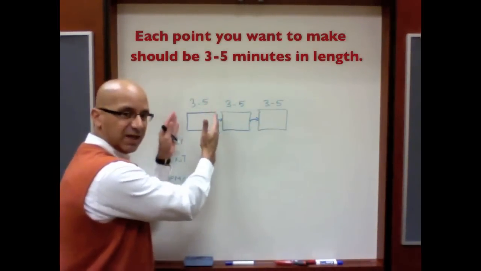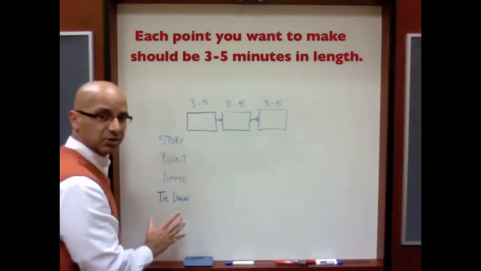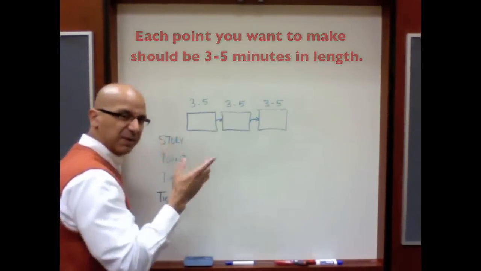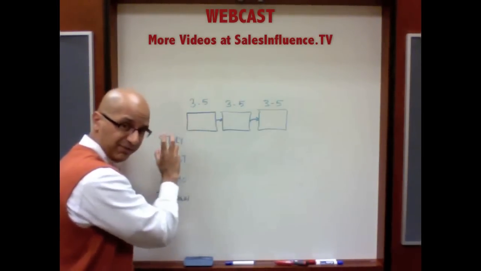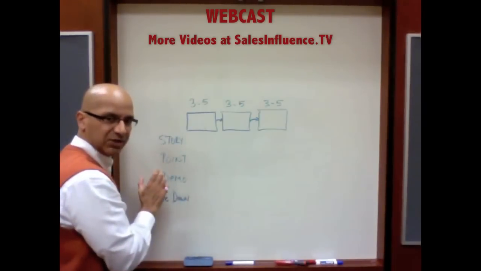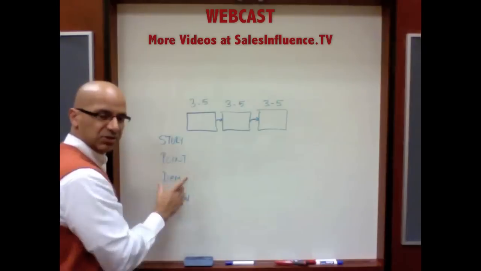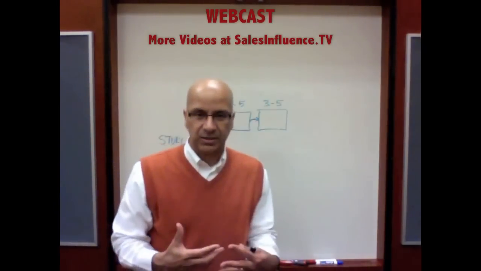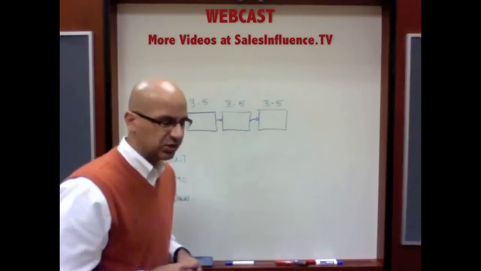Then once I take each point that I want to drive home, I apply this 4-step structure. I want to tell a story because people remember stories. Once I tell my story about that feature or that benefit, I then make a point, which is really emphasizing what I'm trying to sell here, that feature, that point. Then I do a demo, which is a demonstration of what I just tried to prove, because people like to see proof, tangible proof, social proof of what you've just stated.